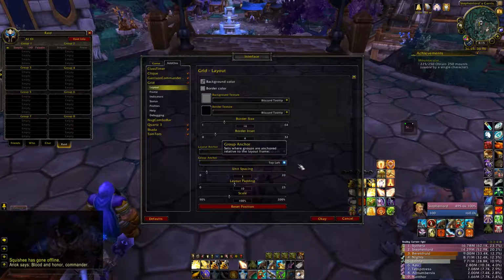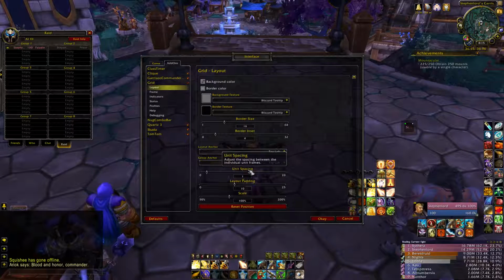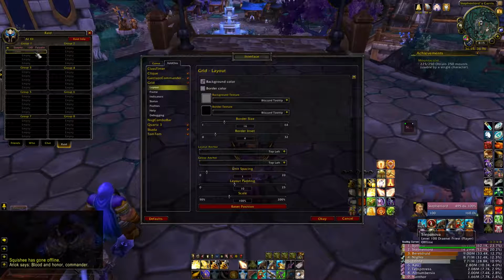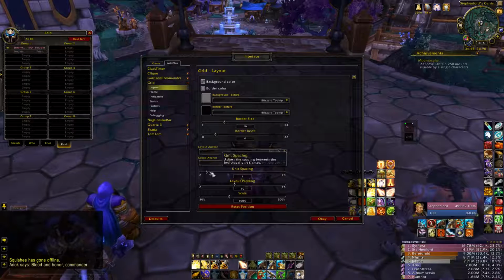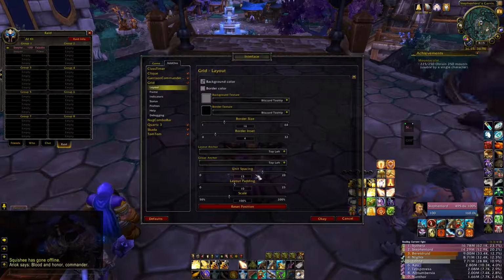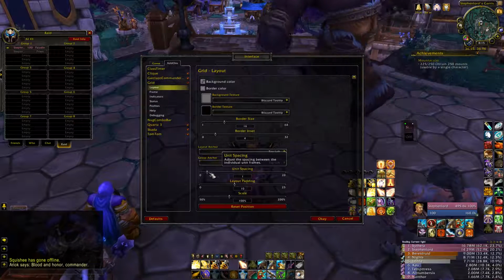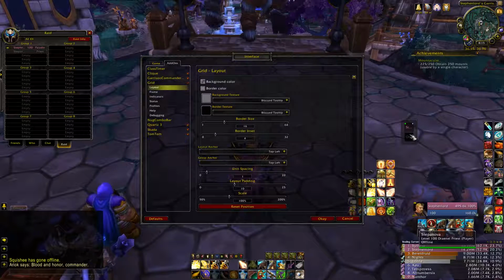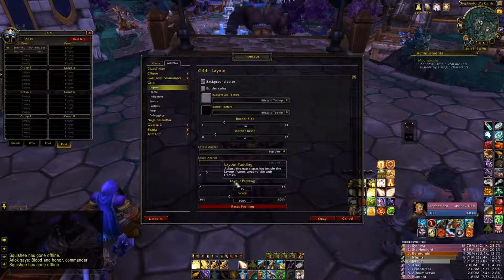Group anchor, top left. So you've got unit spacing, that's the space between each person in the unit. You can make that a little bigger if you want, ridiculously big. I like to leave it at 1, real close, so it's easy to switch between one player and another player for like healing and stuff.